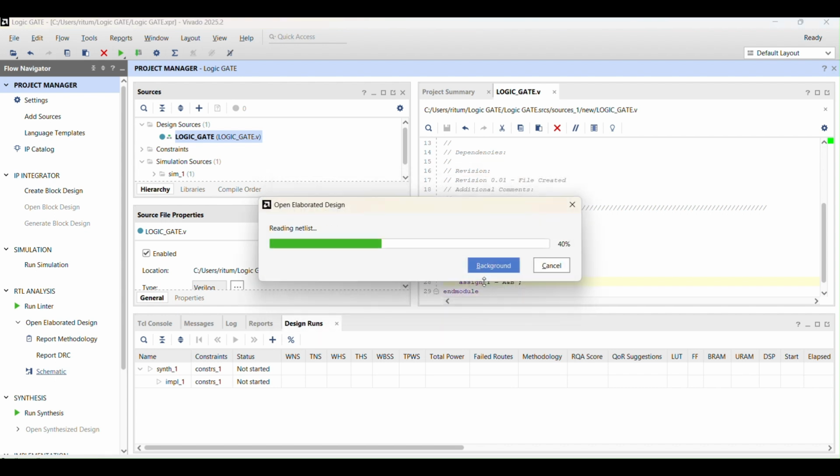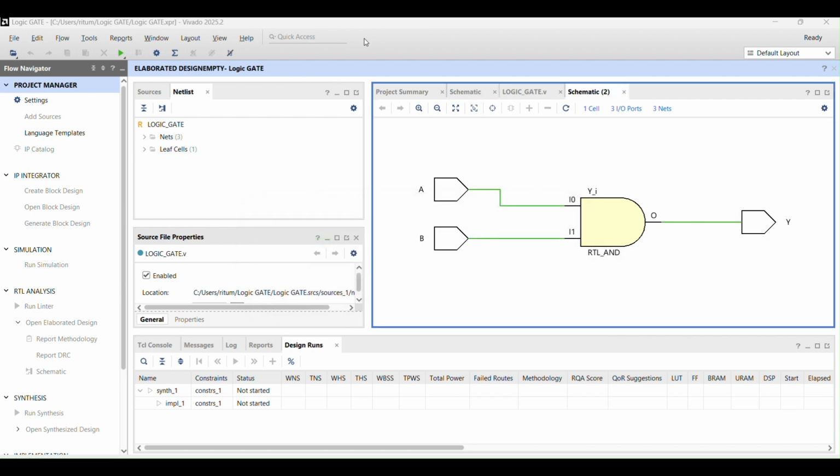Okay. It will take some time. See, the schematic diagram of AND gate is here.